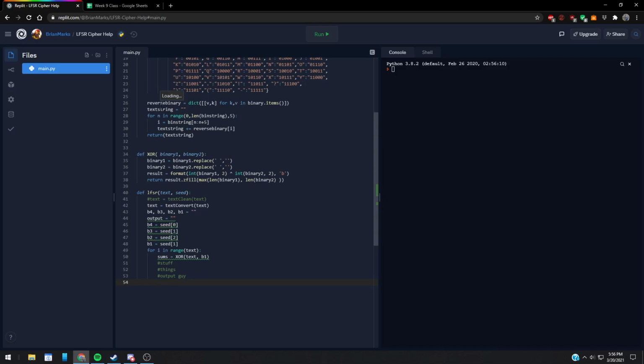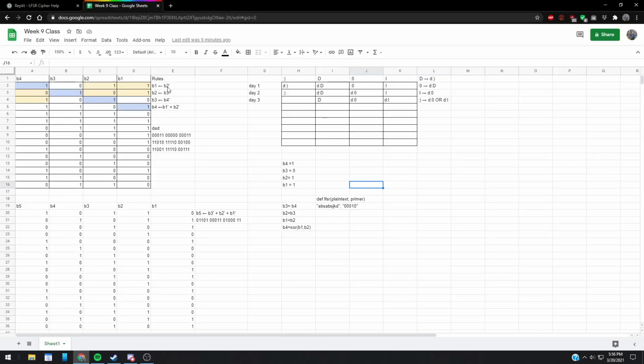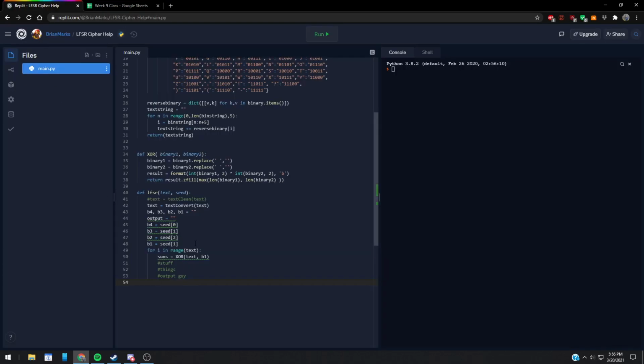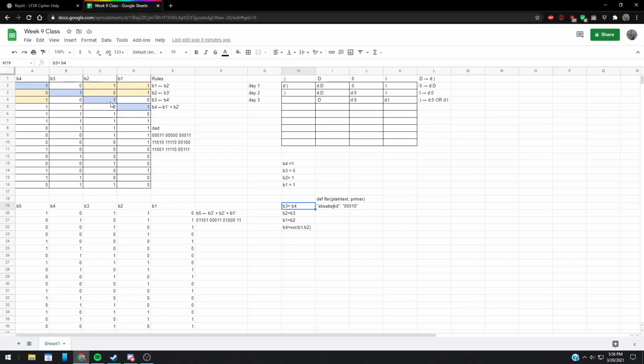Anyway, what I'm going to show you here is at the end what we have to do in order to get this to work the next time. If you remember, if you look at this rule here, B1 turns into what B2 was previously. I wrote it out down here, but I'll write it out again in here. So our B3 becomes B4. Our B2 becomes B3. Our B1 becomes B2. Again, this is all coming from what I showed you in the Google Sheets. Look at the rule. What is it saying? It's becoming what the previous iteration was.